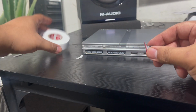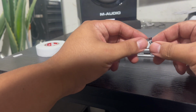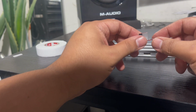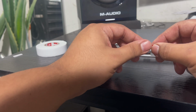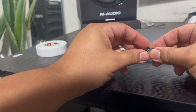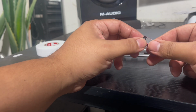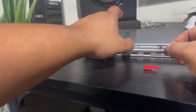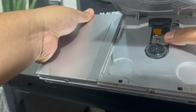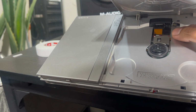You can use a cheap $2 double-sided tape, or you can go and get a fancy 3M brand one and spend some more money just to ensure that this doesn't fall off. Like I said, this is a soft mod version of the one that's on Etsy. I'll put a picture of it up. This is just considered a soft mod. So even if you lay it down wrong in here, if I wanted to, I can tear this off. I can rip this off and it comes off easy. It's not going to cause any damage.